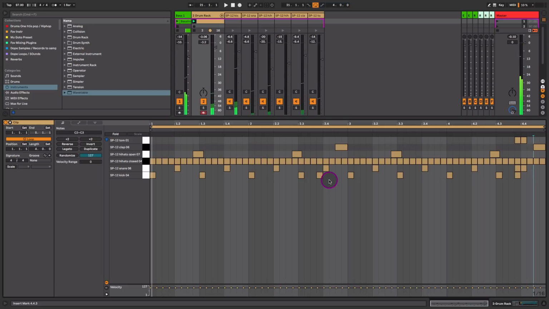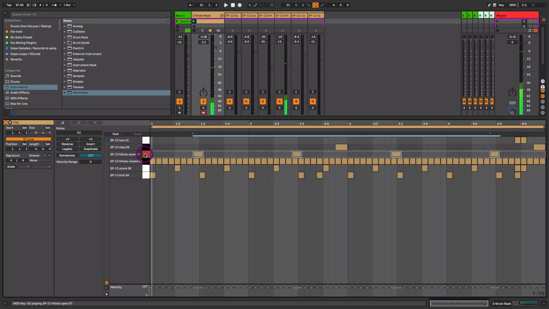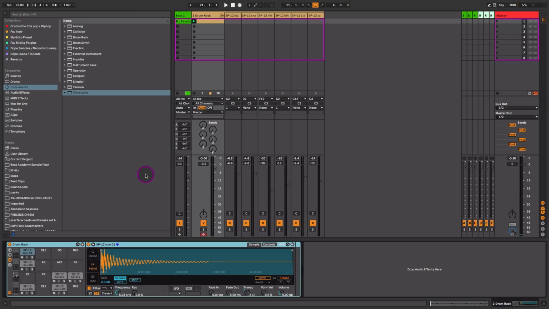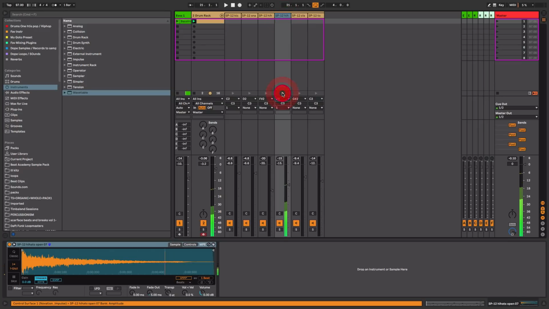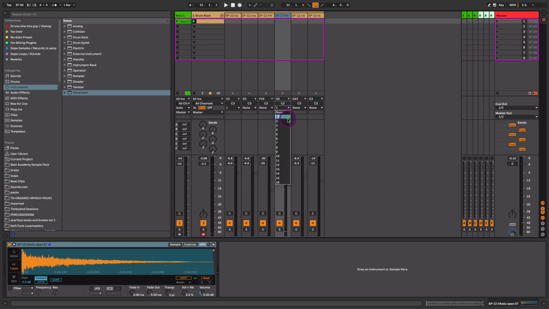Now, a couple of things to keep note of. What I want to do is have that open hi-hat sample shut off immediately when the kick sample is being heard. And the way we can do that is by utilizing choke numbers. Choking is basically the ability to stop one sound the minute another sound is heard. So I'm going over to the open hi-hat, and I'm going to make sure I go over here to the choke number and choose 1.